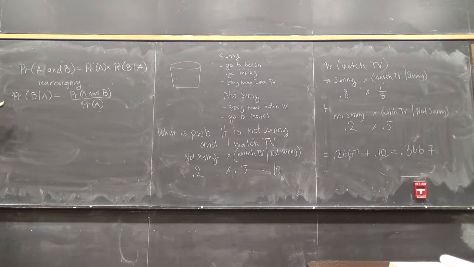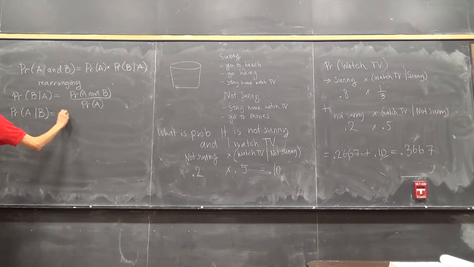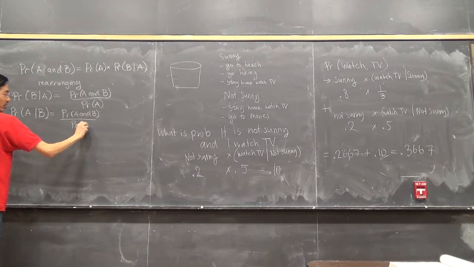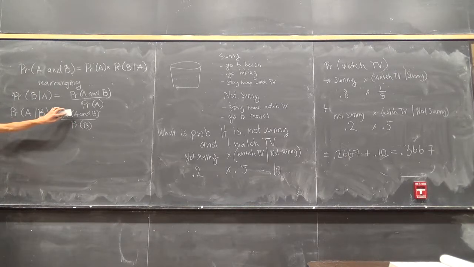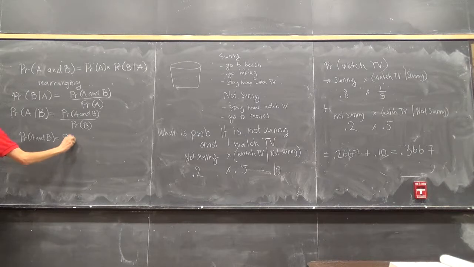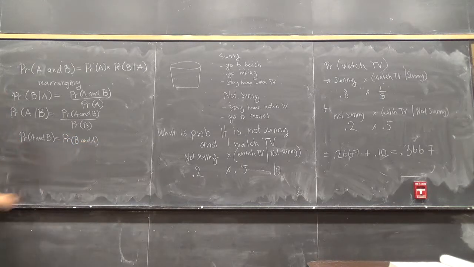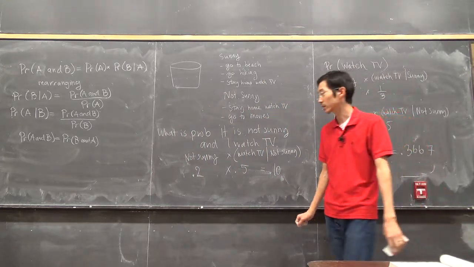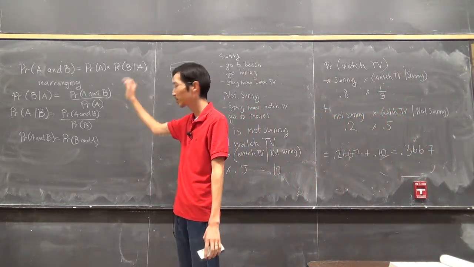These labels, A and B, are arbitrary, so you can always just switch letters around as well. And the probability of A given B is equal to the probability of A and B divided by the probability of B. Okay. Well, I guess technically it would be B and A, but the rule is the probability of A and B is exactly the same as the probability of B and A. There's no difference there. Okay. Maybe mentally we think that A has to come before B or something like that. That's not necessarily the case. Okay.